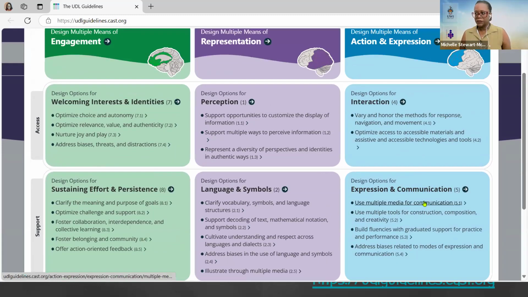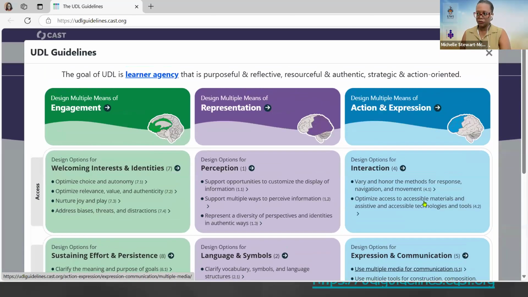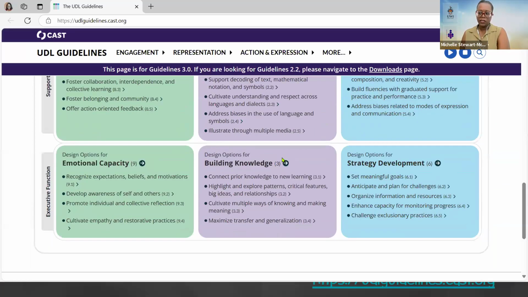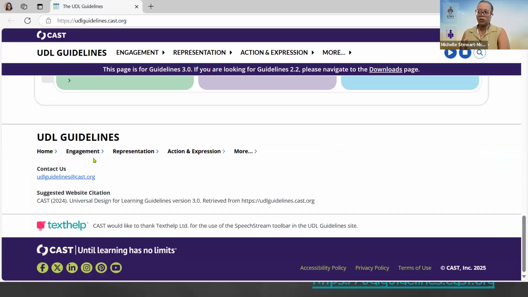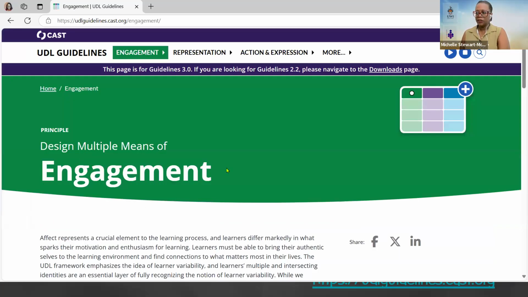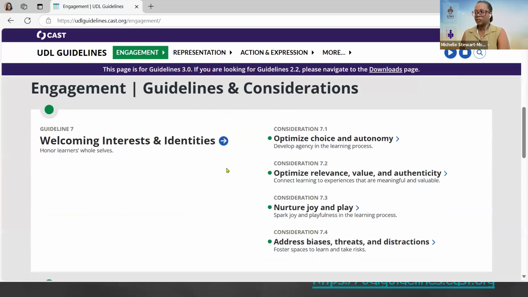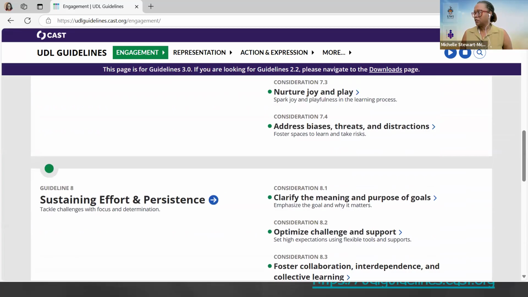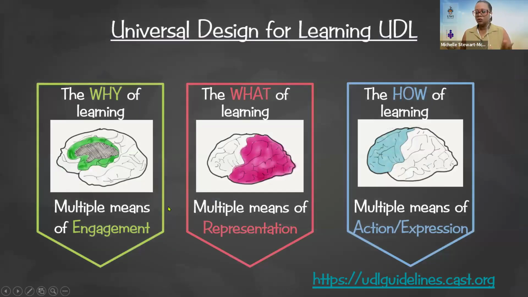And I have asked Ms. Barkley to share this summary sheet. But beyond the summary sheet, there is quite a bit on the site that you can go through and look at what exactly they deal with. So for each element, they have broken it down and they have given you more details where that is concerned. All right, so that is just a little quick peek into the whole idea of universal design.